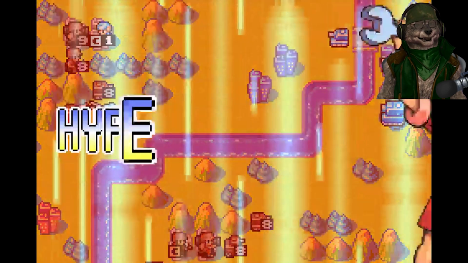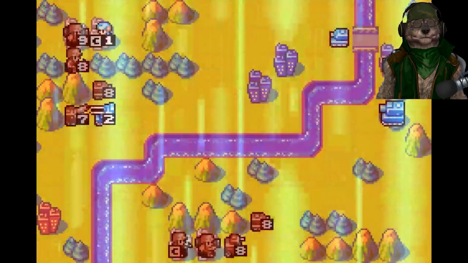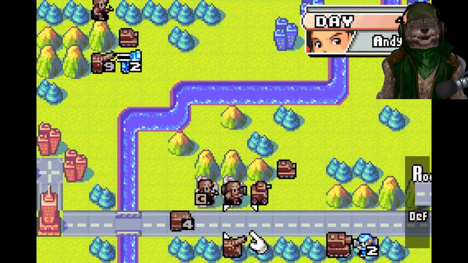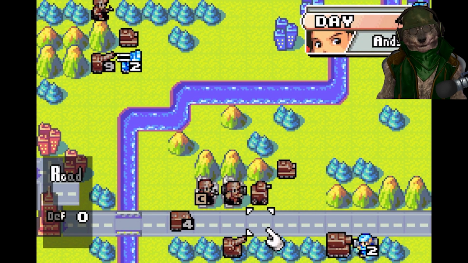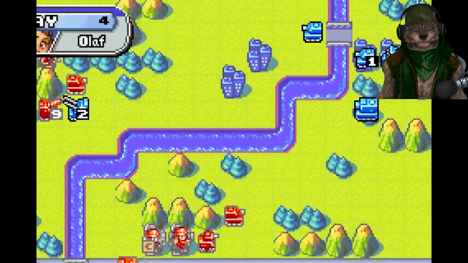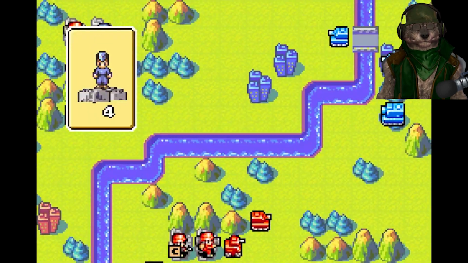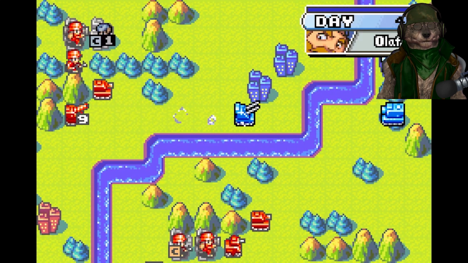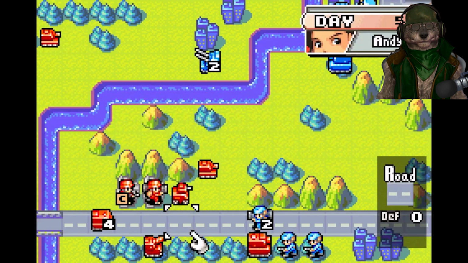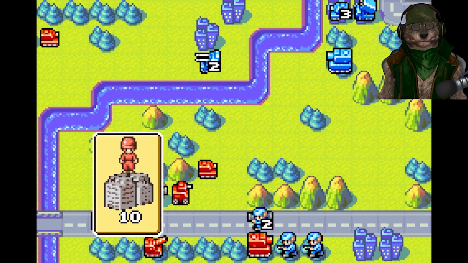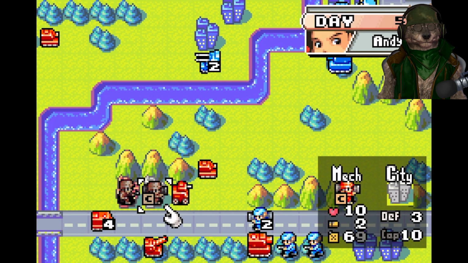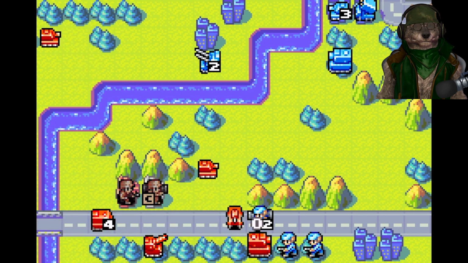All right, so we're going to use our superpower here right now, and we're actually going to heal up a bunch of our troops. It'll just give us 2 HP of health, but that's better than absolutely nothing. We're going to hit that. There we go. Gonna hit this guy again.